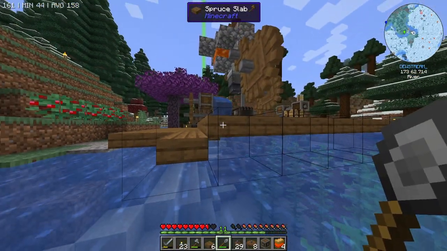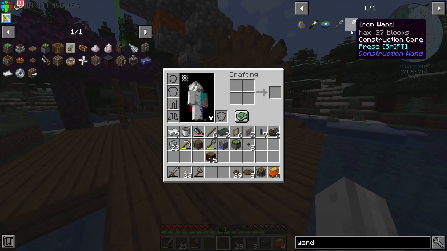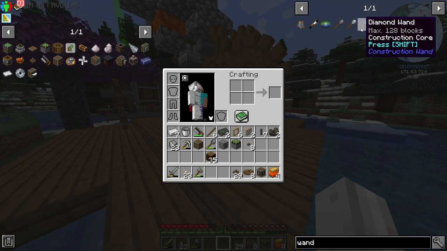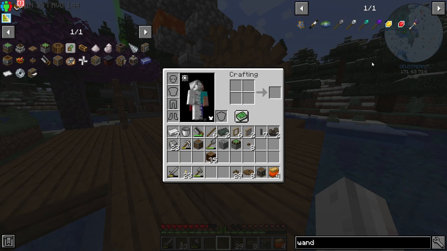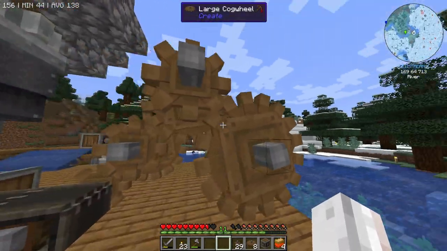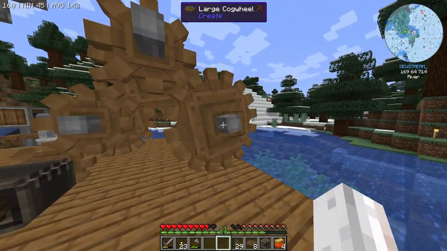Boom. And boom. Now, these do have durability, as you can see. And they also have range limits. This one can only do 9 blocks, the stone wand. The iron wand can do 27, 128, and then 1,000. It's pretty crazy, and they're pretty cool, as you can see. So this is probably fast enough, if we're being honest.